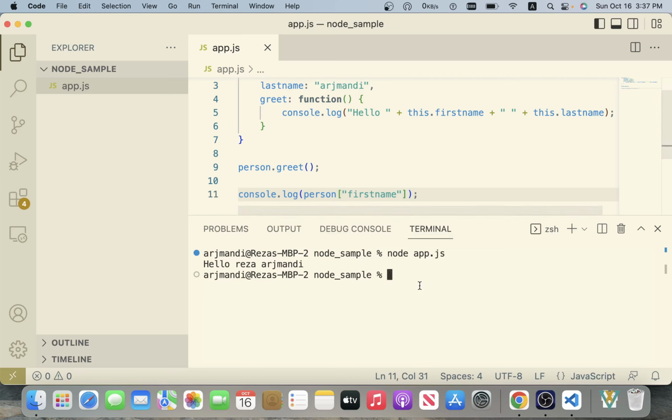If I run this again with node app.js, I see my first greet, and then it outputs this property of the object, that is, this value of the name-value pair. This can be very useful when I want to dynamically decide, with a string, which property name or method name I'm actually grabbing. All right, so this is the kind of syntax we'll be seeing a lot. You may already be familiar with it, but we just want to have it fresh in mind as we go through the course. Let's move on.